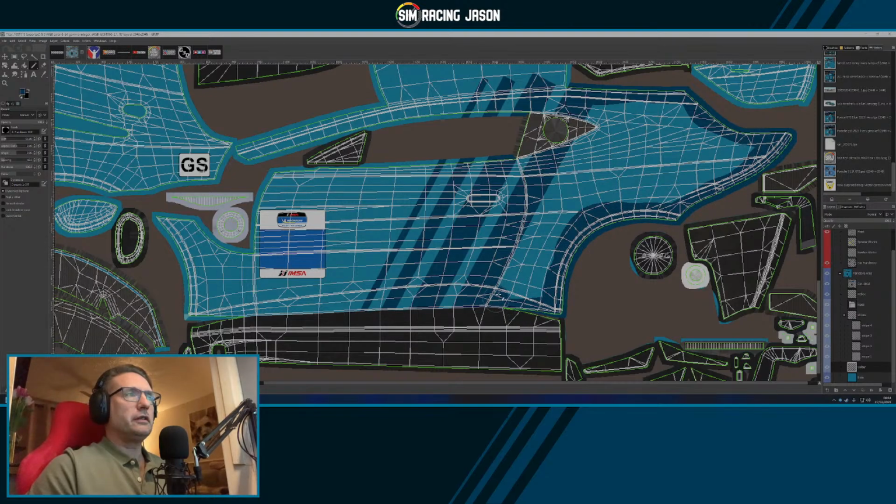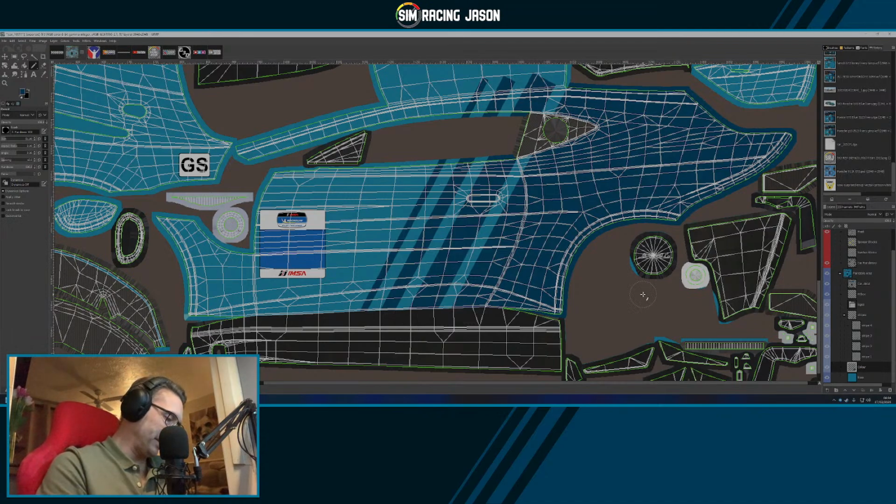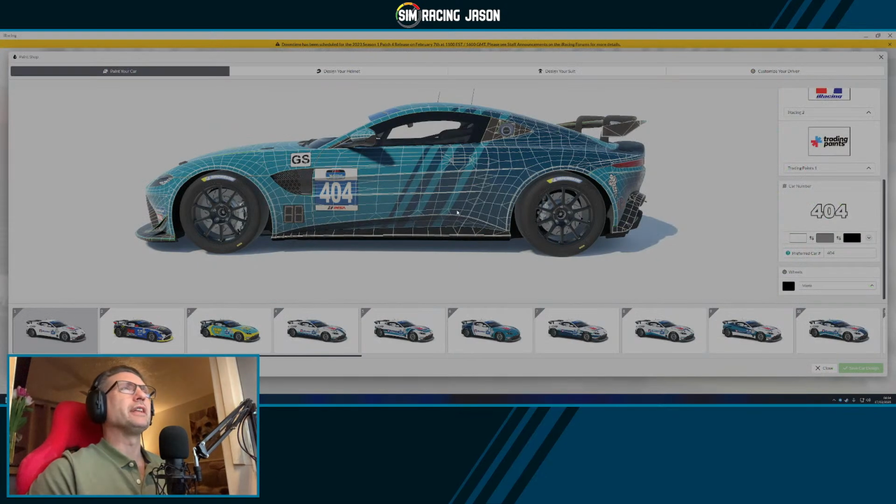Paint this section in. Let's hope and pray that the GT4s are running at a track I like, a track I know. Otherwise I'm going to be painting this and not racing it for a week. Although we are getting ever so close, aren't we, to the end of the season.